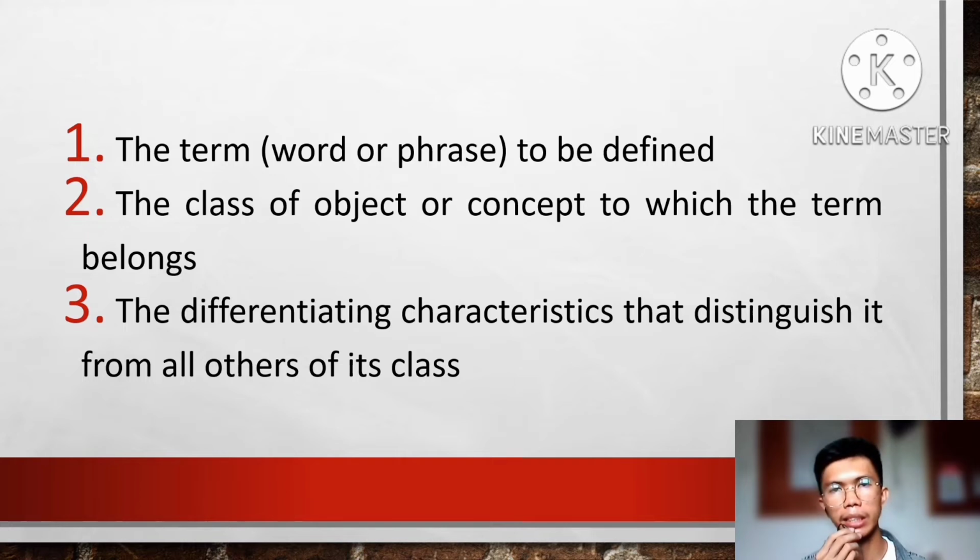Differentiating characteristic from the term itself, differentiating what makes it different from the other terms. And this can be a huge factor in how we can classify this term into its class. And these 3 parts of a formal definition are interconnected with each other, because it gives us the complete picture, or it complements the formal definition to its account.